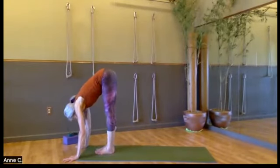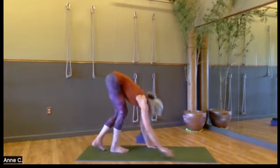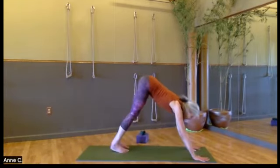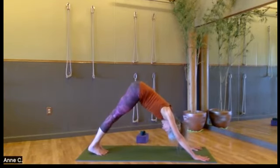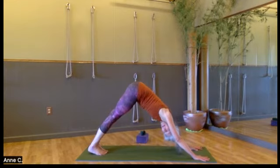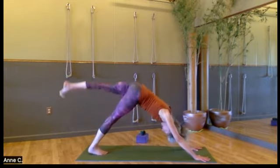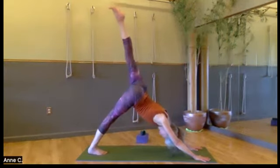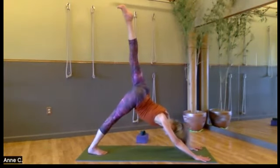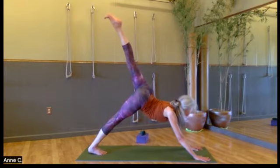And we'll make our way back to downward facing dog. To the vinyasa or not. All right, and then around we go on the left. Lifting the left leg up. And sliding forward and up.